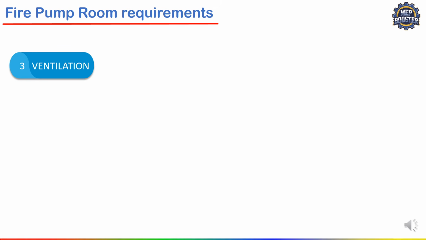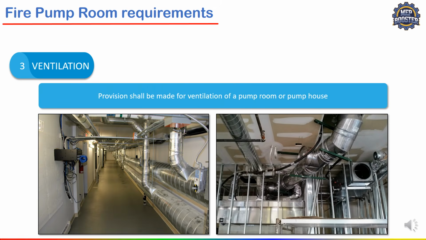Now the next requirement is ventilation. You can see, ensure adequate ventilation to maintain air quality, dissipate heat and remove exhaust gases from the diesel engine. So you need to install ventilation fan or system to ensure continuous airflow. For that, design the ventilation system to ensure a steady flow of fresh air and to prevent the buildup of heat and exhaust gases. So ventilation should meet local codes and standards.